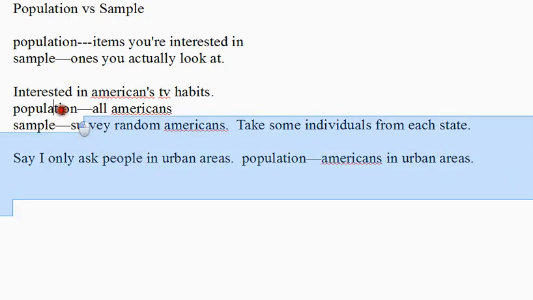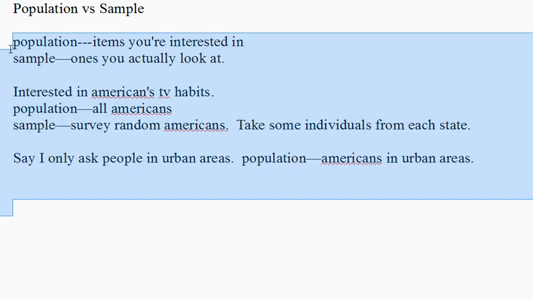All right, let's do one more quick example. Let's say I'm a quality control guy and I'm supposed to test the reliability of some company's laptops. So I go in and test 30 of their laptops on January 12th. Okay, well, the sample's pretty clear. Obviously, the sample is those 30 laptops I tested on January 12th. The question is, what is the population?